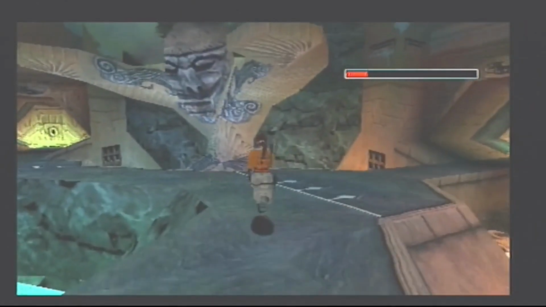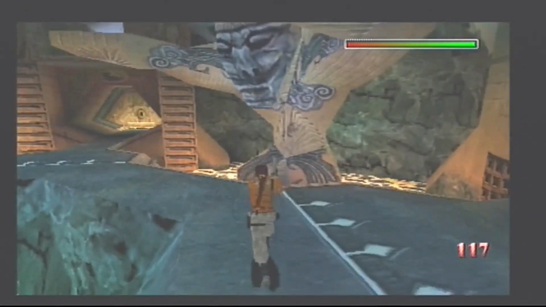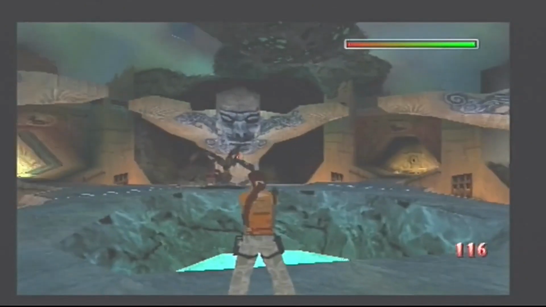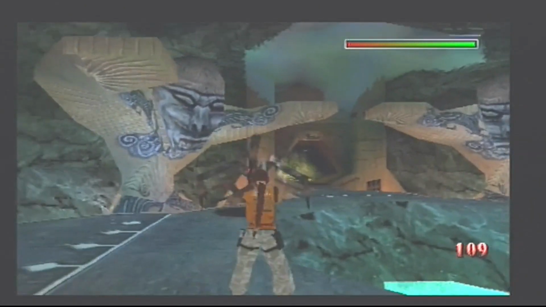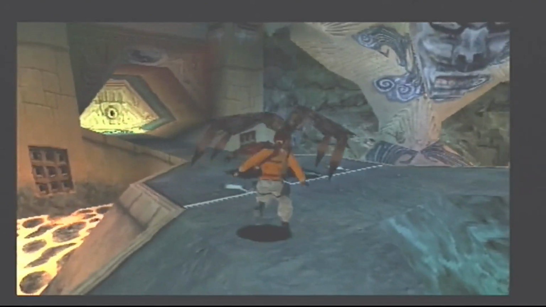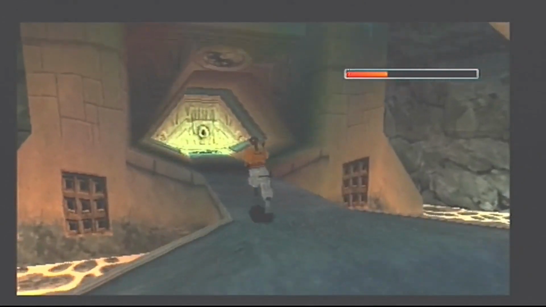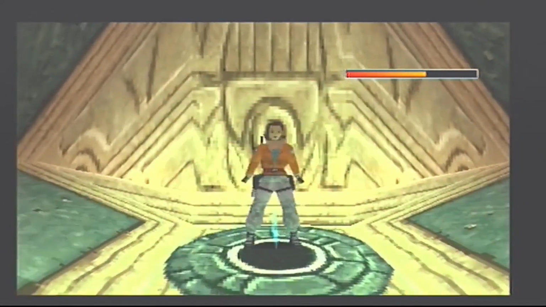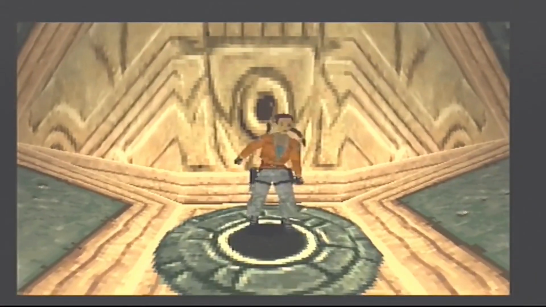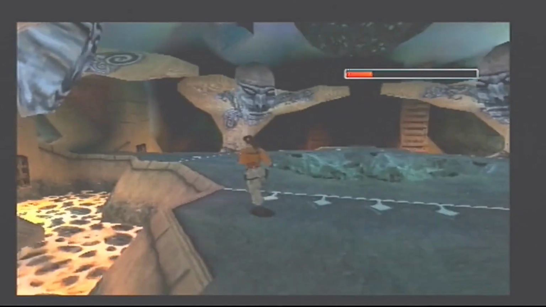I think we're going to run a little bit further along. Yeah, we'll get to here. Should go down. We'll get the one behind it over here, because it's blocking us from that other one. Pick up the third stone. And yeah, we want to sprint over to this bit.